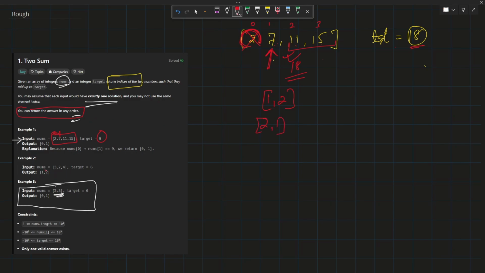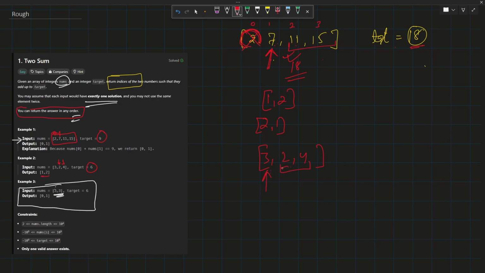In the other case, the array is 3, 2, 4 and the target is 6, so clearly we can see 2 and 4. Okay, so 2 is at the first index and 4 is at the second index, so we are returning 1 and 2. So for 3, 2, 4, how can we get this? Standing on 3, we'll look from 3 at every other index.